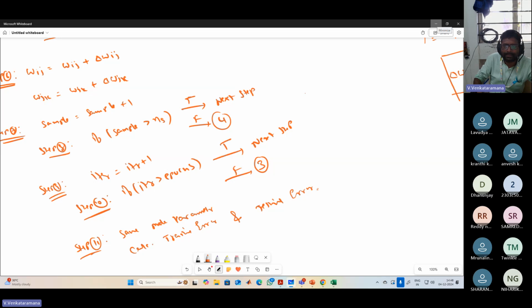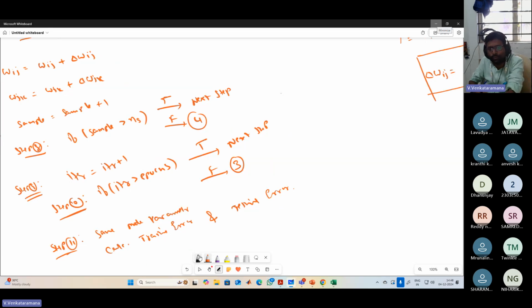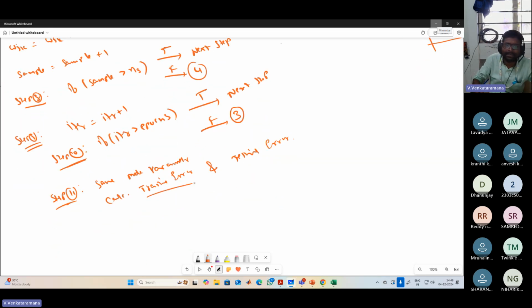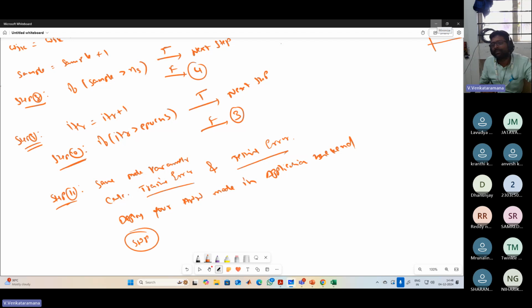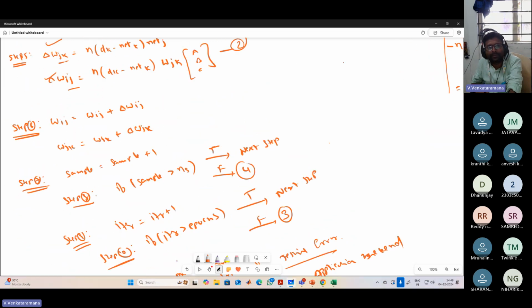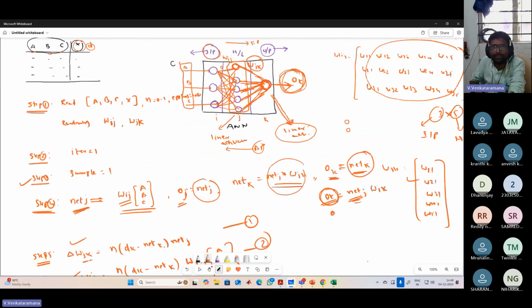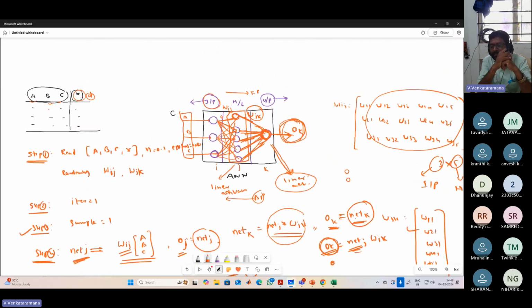After that, if you and your client are happy with the training error and testing error, then simply deploy your ANN model in the application backend, and then stop the complete process. So this is the complete algorithm for the ANN model with the hidden layer with linear activation functions.